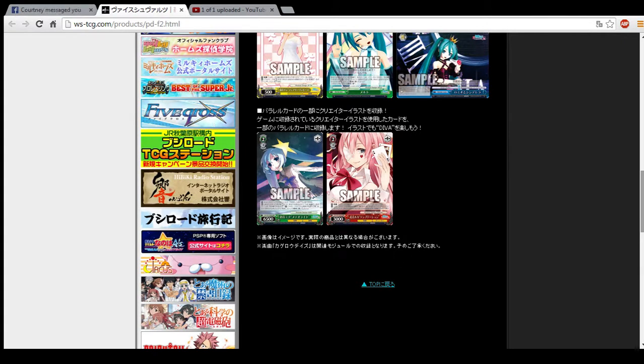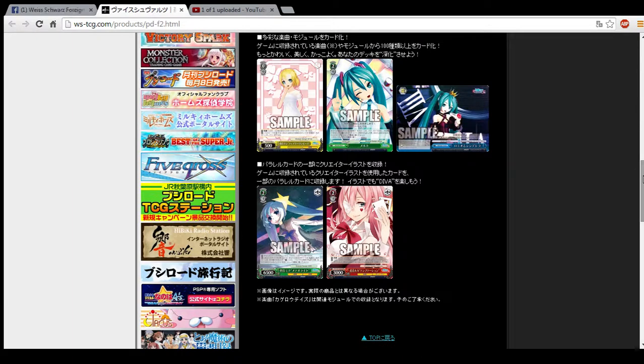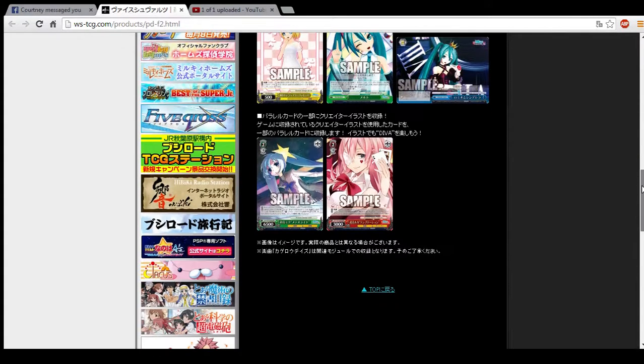There was a lot of talk saying that no one likes the screenshots from the game for Weiss Schwarz for Miku. And I guess they finally got illustrators to draw for these cards, which is really, really cool. I enjoy illustrations from different illustrators.